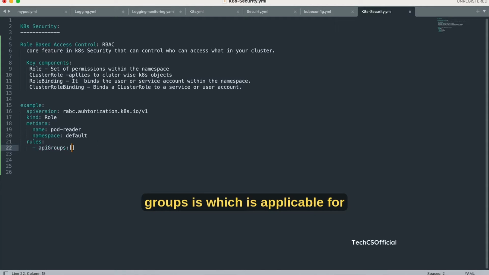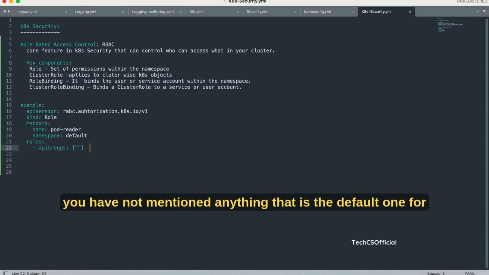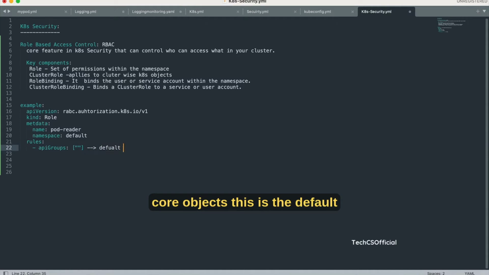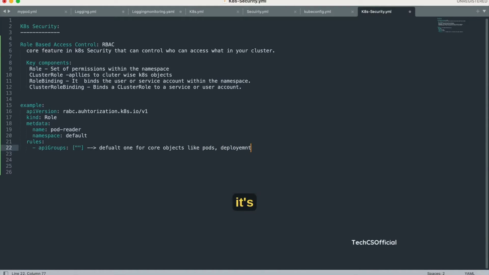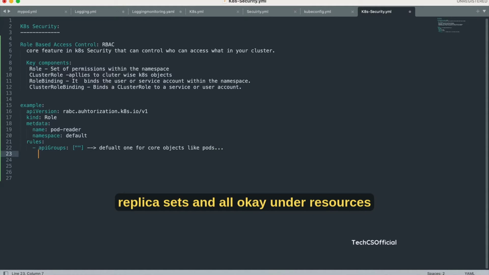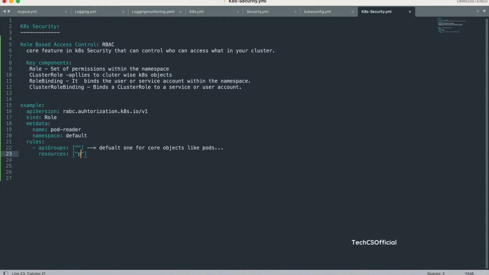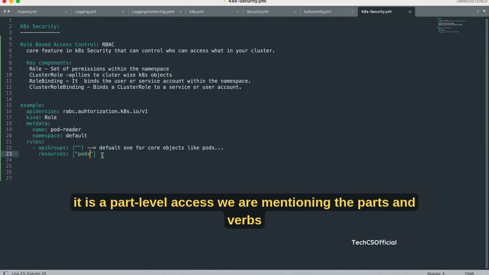API groups, if you do not mention anything, is the default one for core objects like pods, replica sets, and so on. Under resources we need to mention pods, since it is a pod level access.